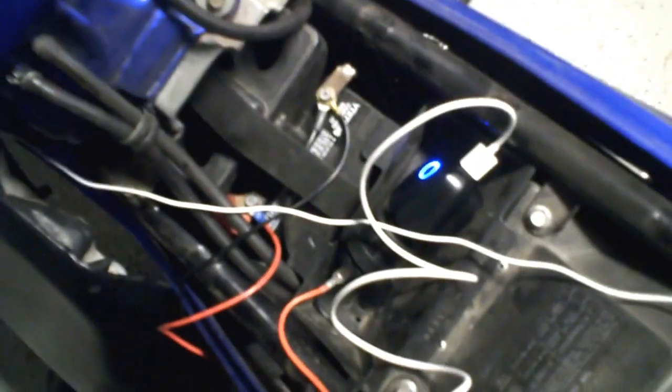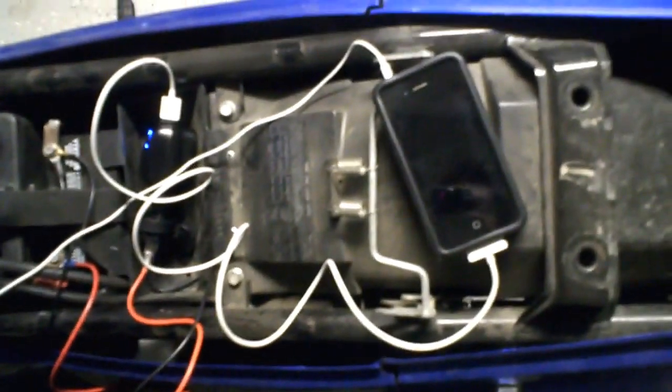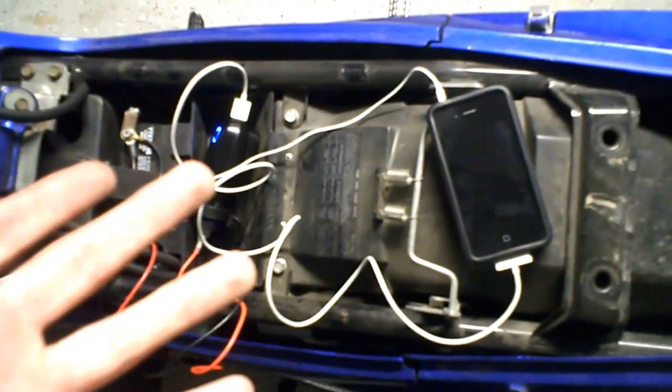My bike has barely enough space here to tuck this in. So you can put the seat back on, and you probably want the phone itself strung out into your backpack or something. I still have to experiment with that. But the charger itself is easy to install, very simple, and I can certify that it works.